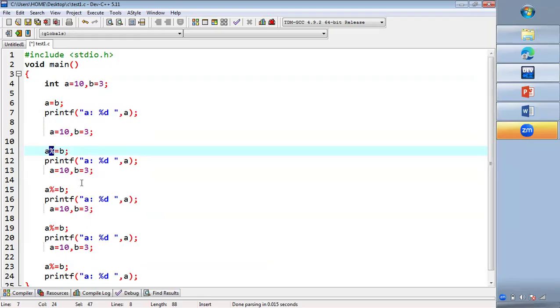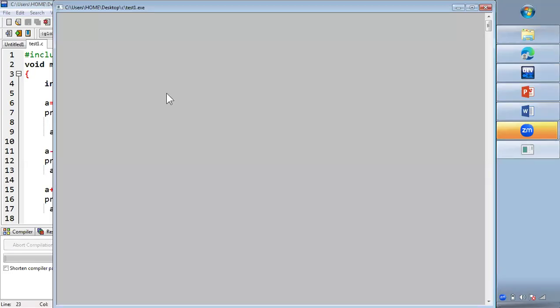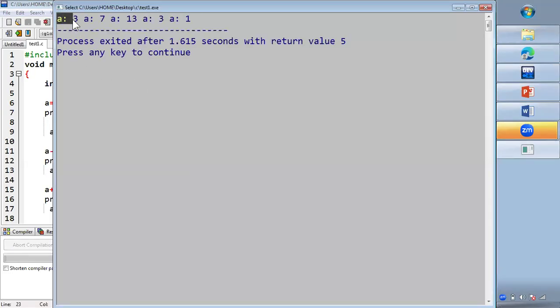Then again I am using minus equal to, plus equal to, divide equal to, modulus equal to. So every time I am modifying the values to 10 and 3. So we will be getting the a value first as 3, then 7, then 13, then 3, and then 1.